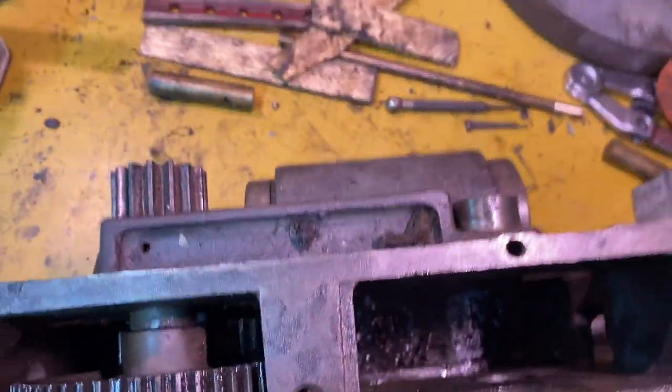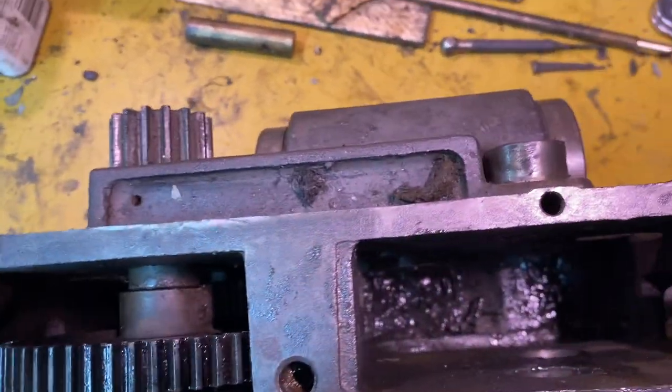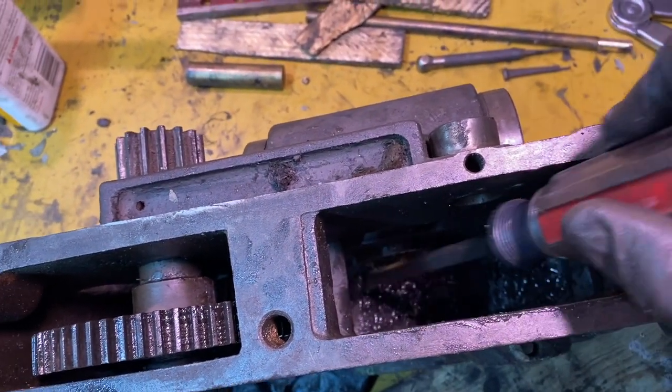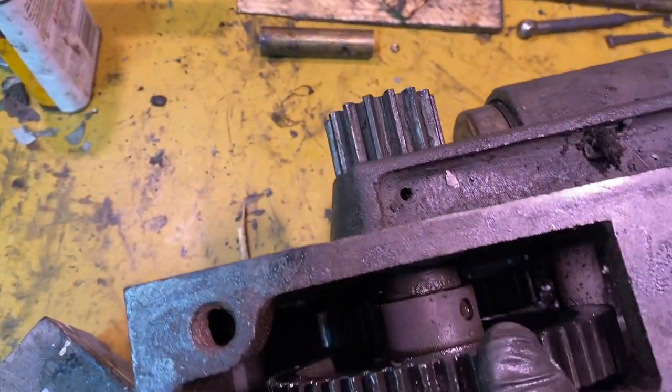Let's see where we're at. If you can see down at the bottom here, lots of gunk, and that's supposed to be like an oil reservoir, and there's a drain right at the bottom. So I'm gonna try to get all that goop out of there. This really is the bugaboo.